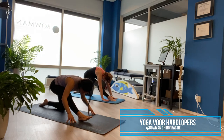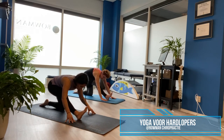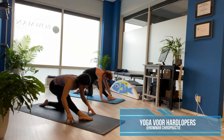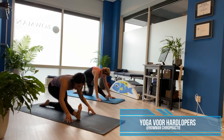Now we're going to start pointing the toes up towards the sky. Maybe we feel it just a little bit more in the hamstring. And then let your toes be pointing towards the front of your mat. Yes, try to direct them there, point them. And making 1 big circle again.